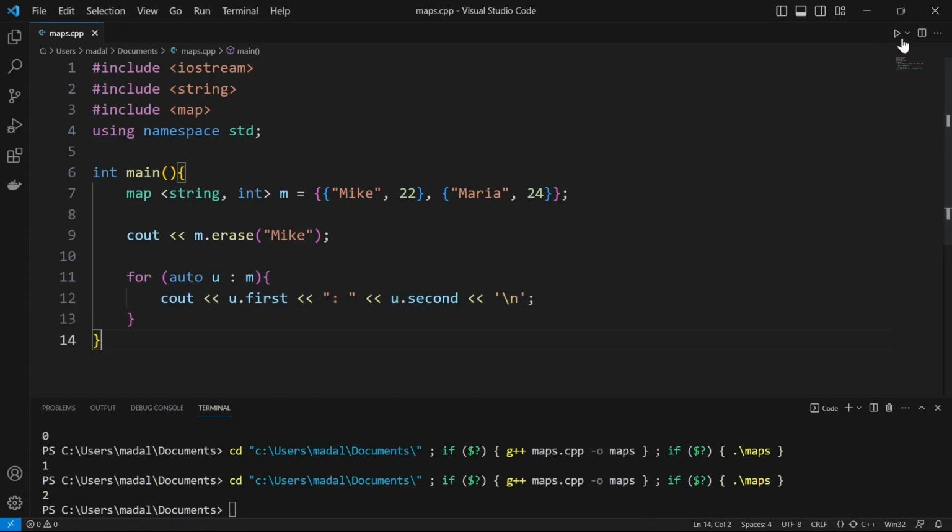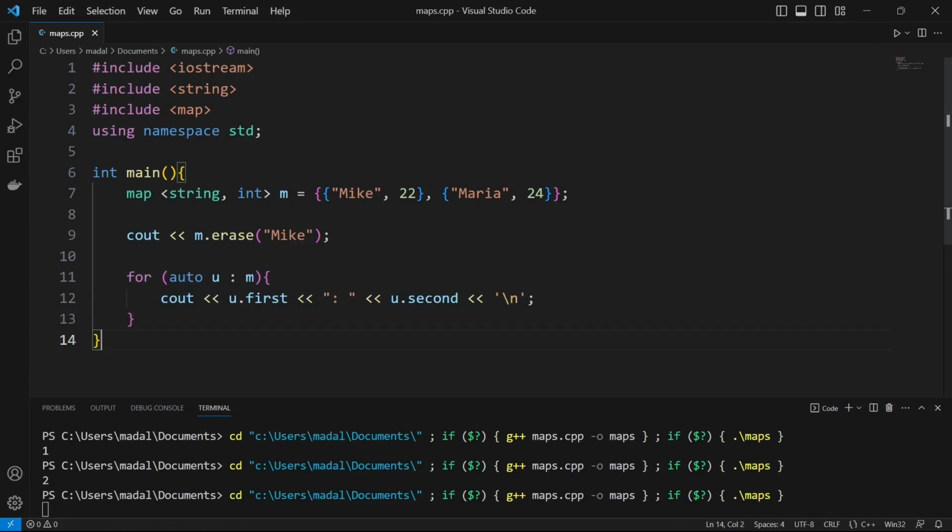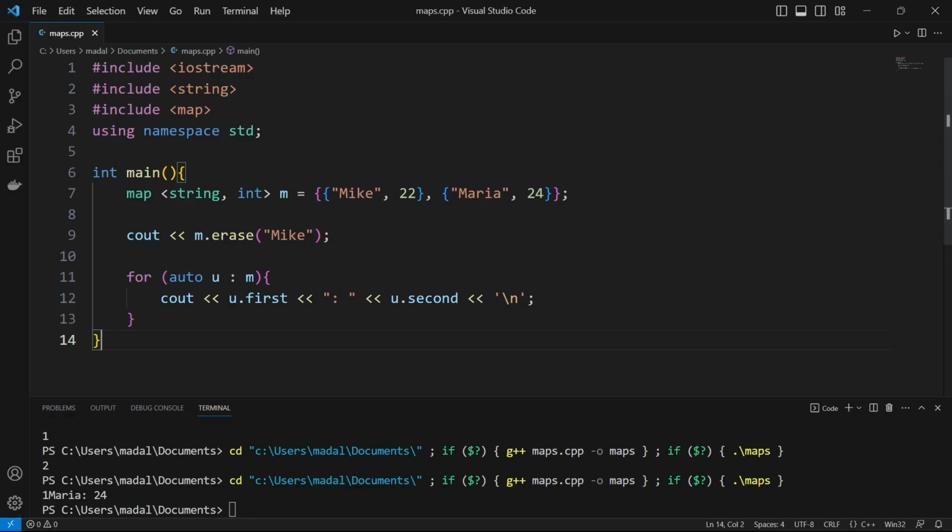So if I run this code, since I've erased the key Mike, that key value pair no longer exists. So I'm going to get only this key value pair. This was outputting a 1 here because I was outputting this line as well, but I didn't mean to do that. So the last thing I want to show you is the insert method.